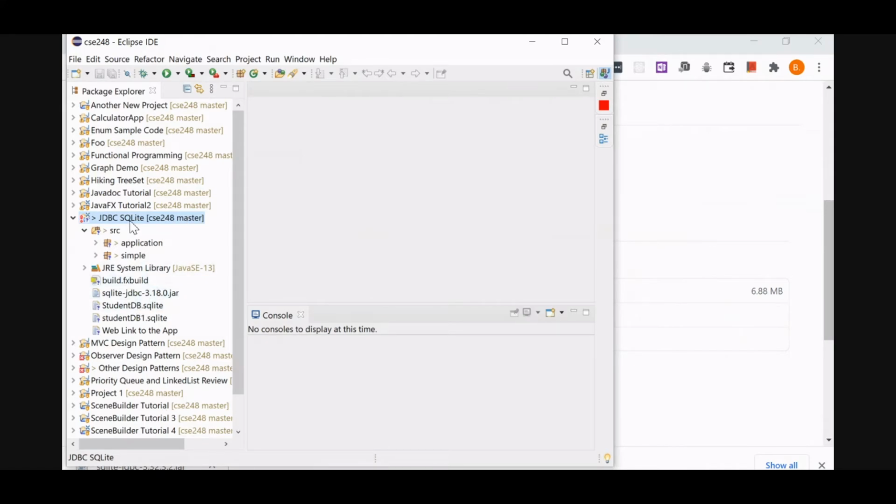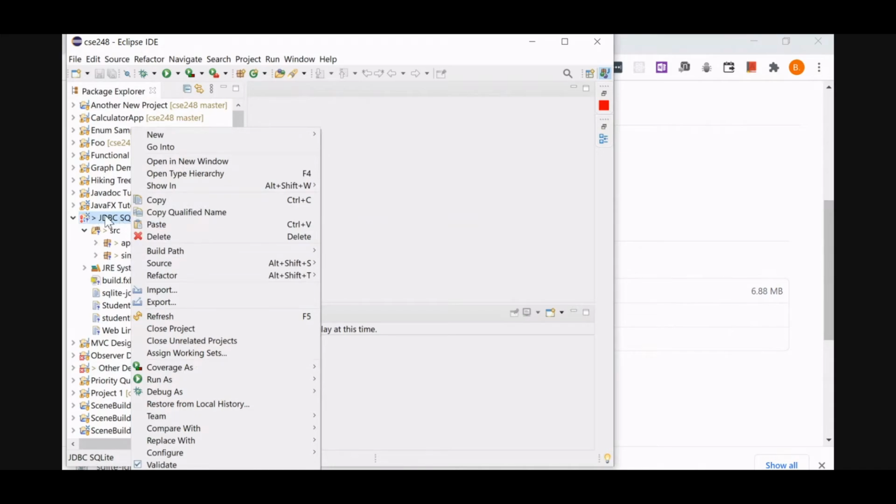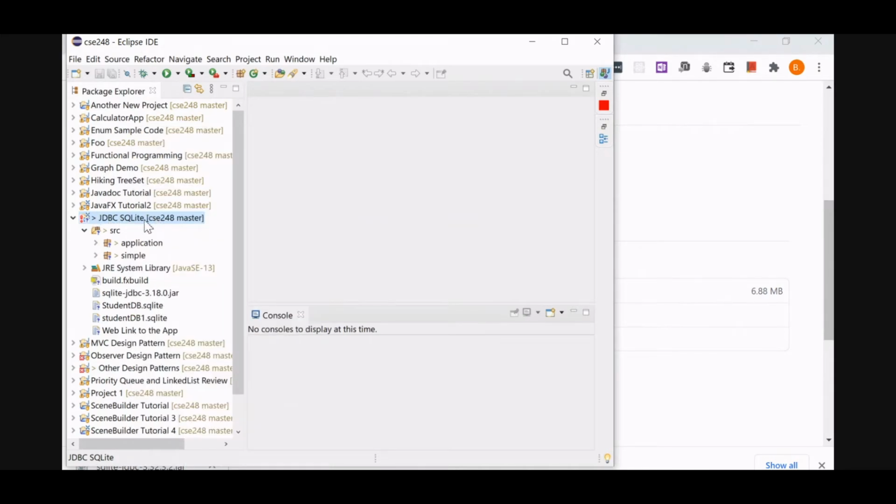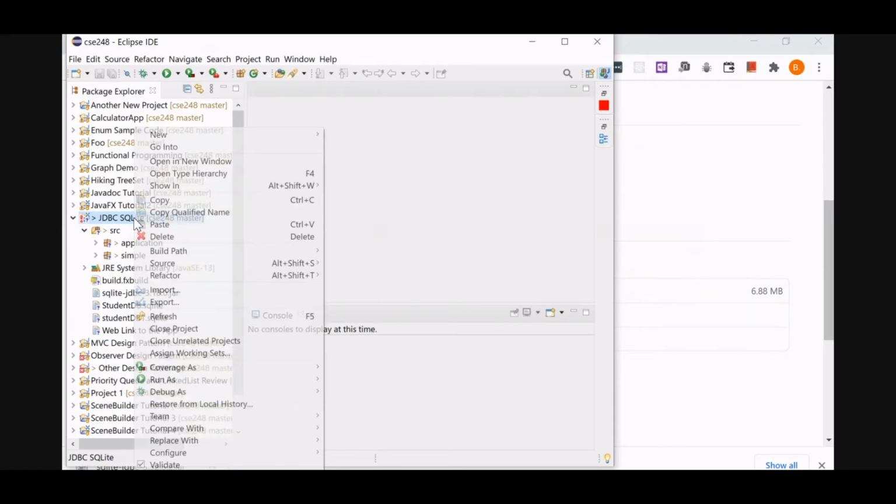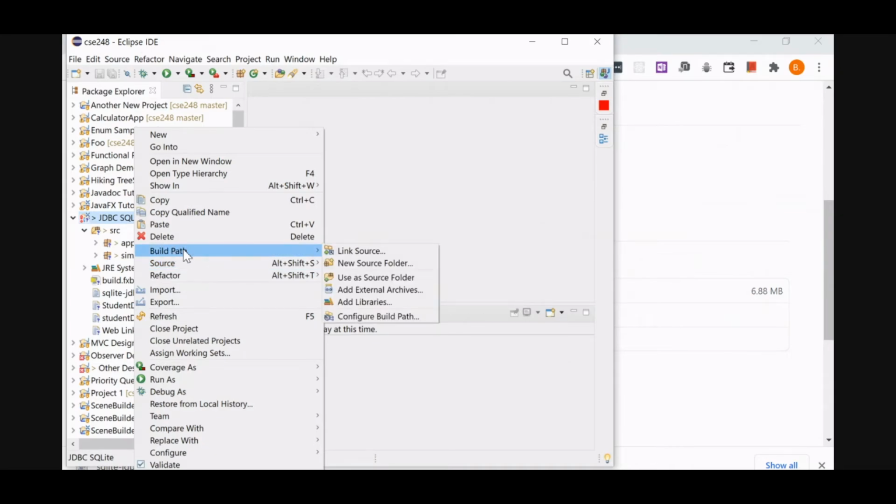So I'm going to import the new one. You must have the driver to make the database work. So I create a project, just a Java project, and call it JDBC SQLite. I'm going to go to build path, and then configure build path.